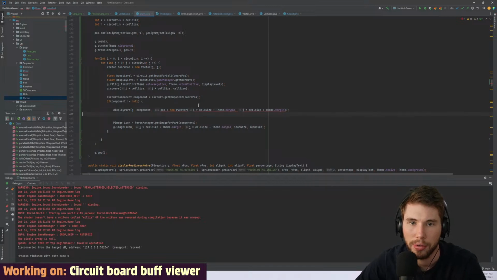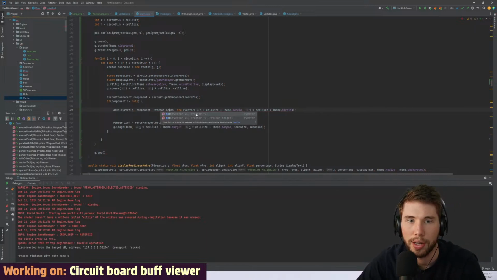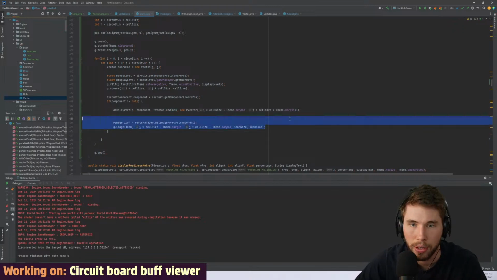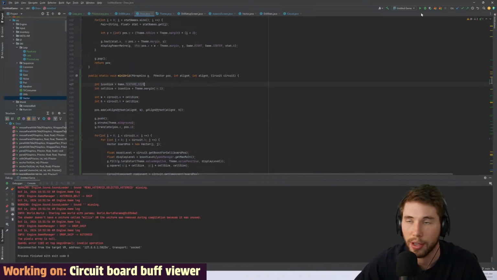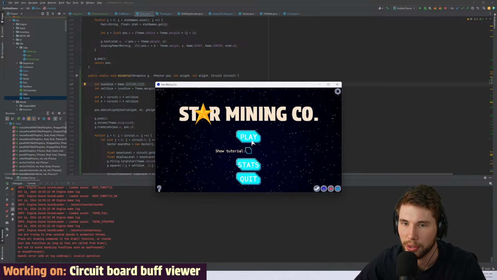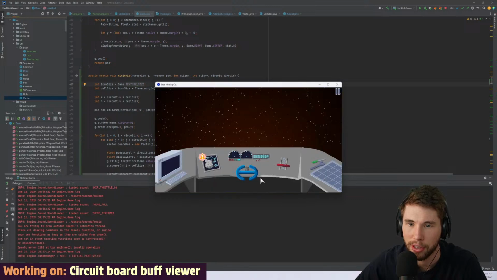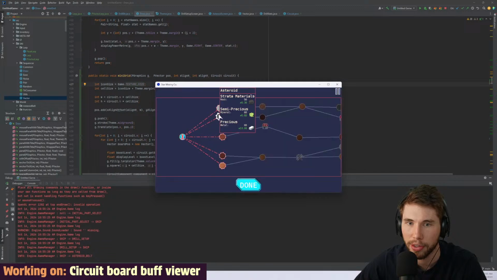No. Why doesn't it like that? Oh, I need to do a thingo, PVector dot add. There we go. So I think that should display it. Oh, but this will be full size. I might need to be able to pass in a scale thing. I will think about that. But this should put the background thing on for us, like the chip bit, rather than just have the icon.